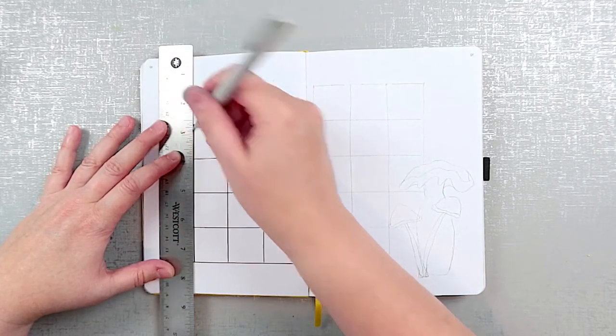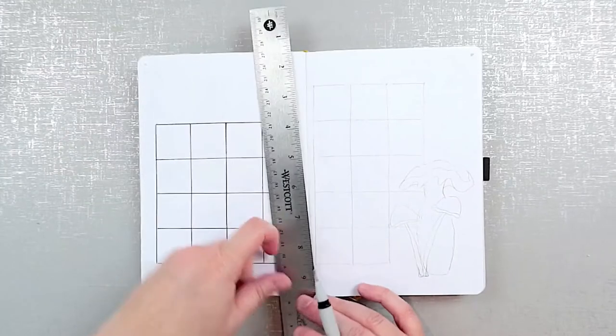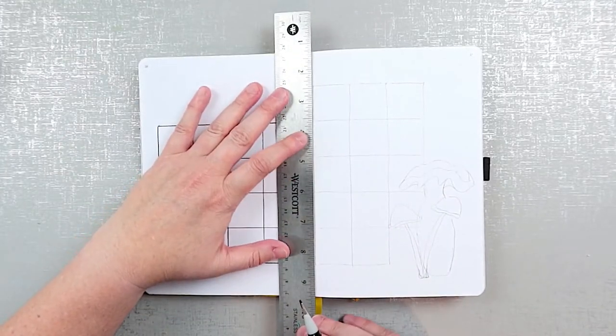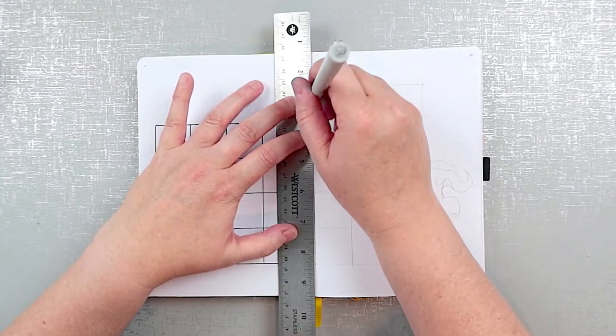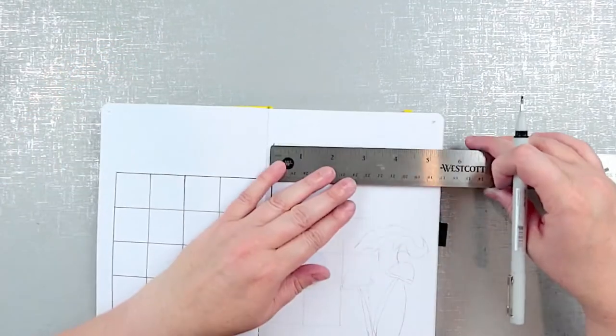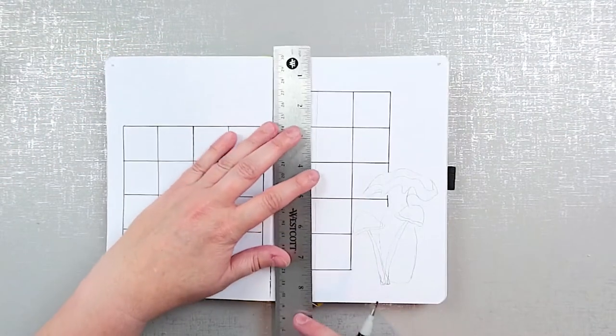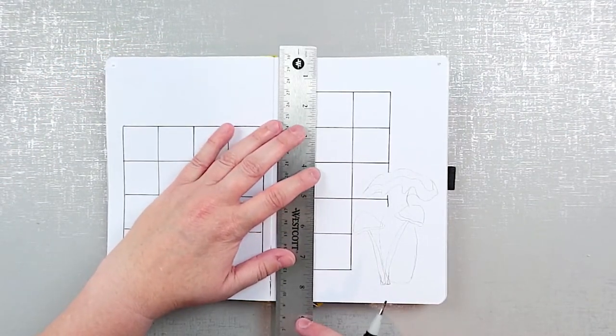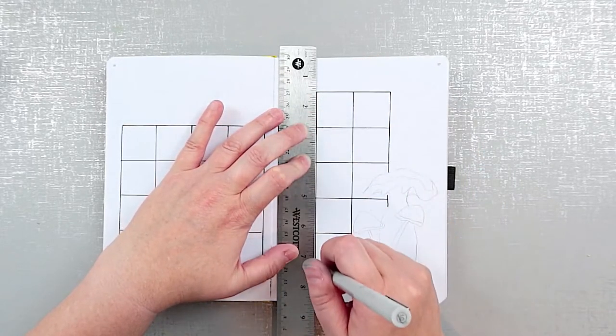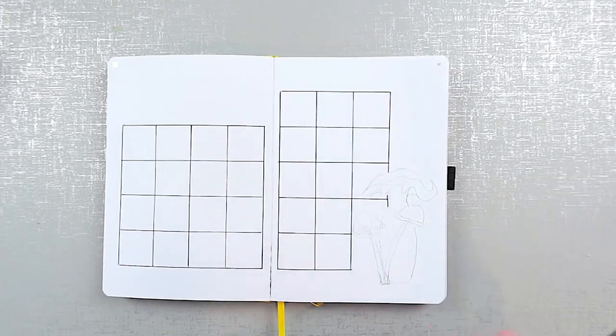The second tip if you're using a ruler be conscious of where you hold your ruler. It never failed that the ruler would move off course as I got nearer to the end of the line. So I'm very conscious of where I hold the ruler so it has equal pressure as I hold it down and run my pen along the side and it doesn't tend to move at the end.